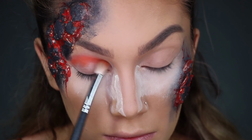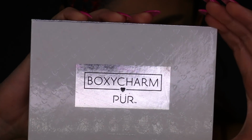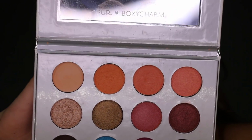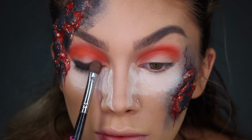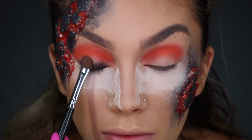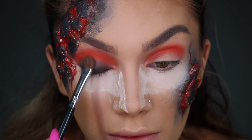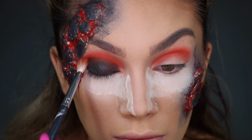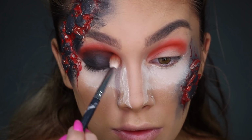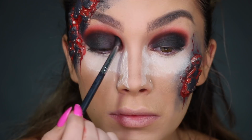Whenever I buff something into my crease, I just kind of do back and forth motions. Picking up my BoxyCharm Times Pure Cosmetic palette, I'm just going to dip into that black shade, and with a tiny packing brush, I'm just going to start packing this onto my eyelid. Whenever you do a smoky eye, you want to make sure that the blend in your crease is just so seamless, so I'm really making sure that I'm buffing out that crease so it has a really nice blend.